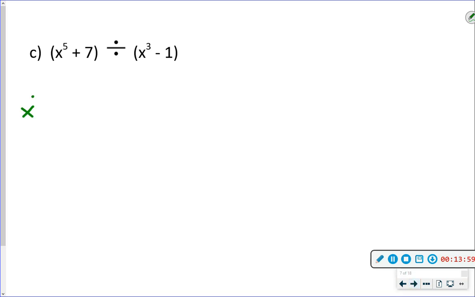Divisor, x cubed minus 1. I'm a little nervous. From x to the 5th to 7. Are you missing a lot of terms? Okay, so I'm a little freaked out about keeping my like terms in line. Now, I don't want to get too carried away and put 0x to the 4th, 0x cubed, 0x squared, 0x. I don't want to add a bunch of stuff because I don't know if I'm going to need it at all, but because I don't want everything crammed together and my like terms not lined up, I'm going to purposely put 7 down at the end. I'm going to give myself a little bit of room in case things are not in line.